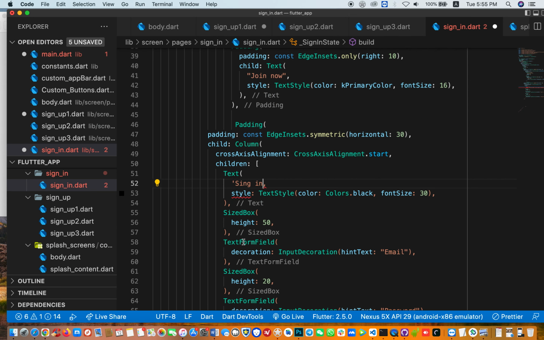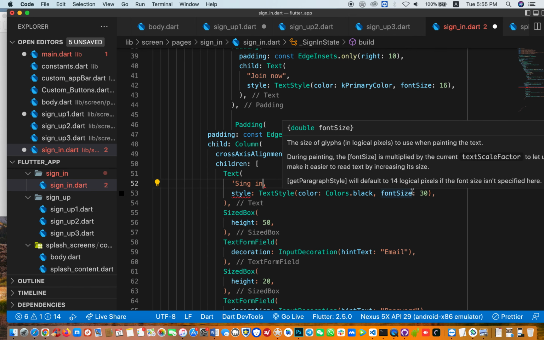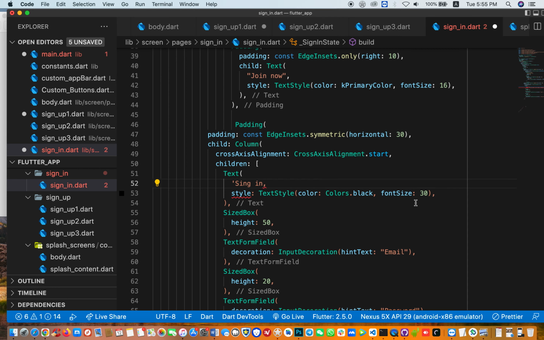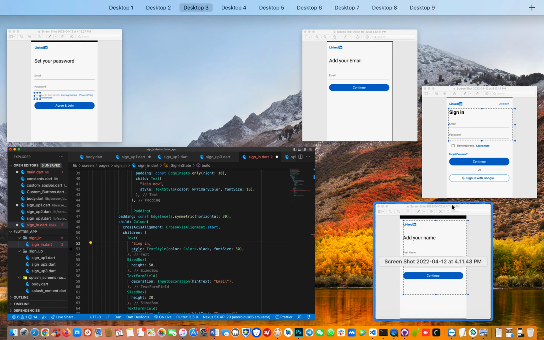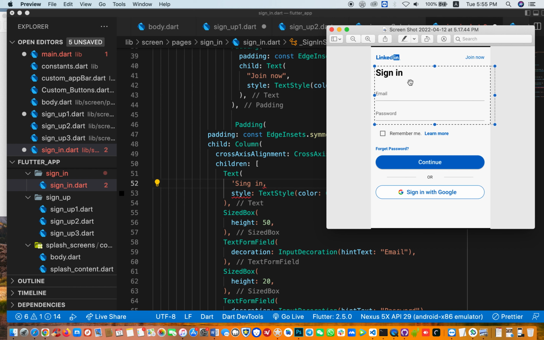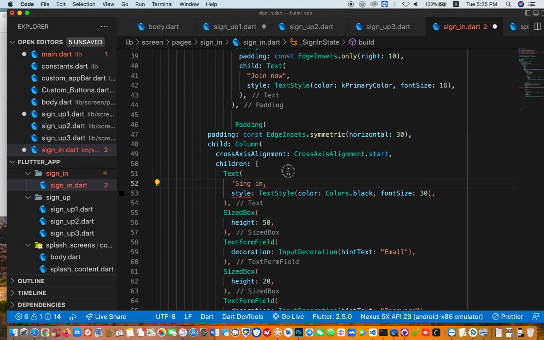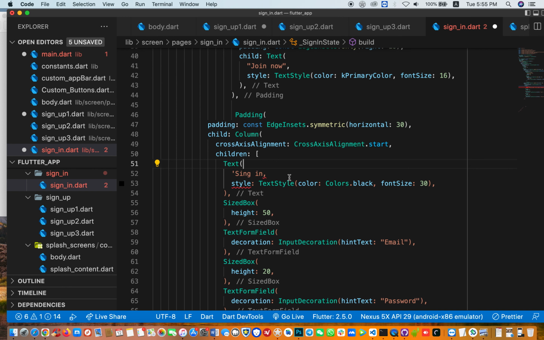But this we need to change. No, we need to either add it to be a bit bolder, because if you see this is bold. So what we will do here is to add font weight bold to this one. Bold.